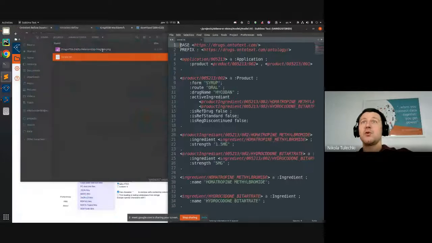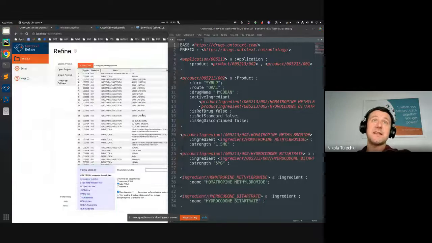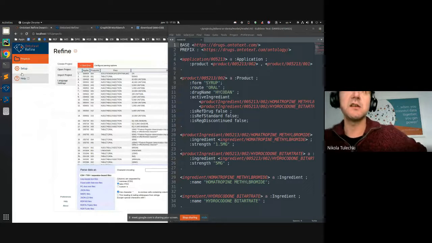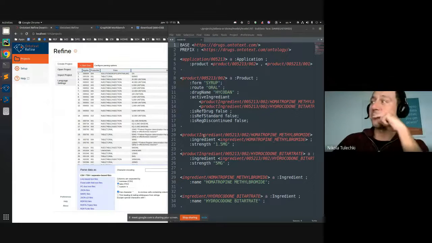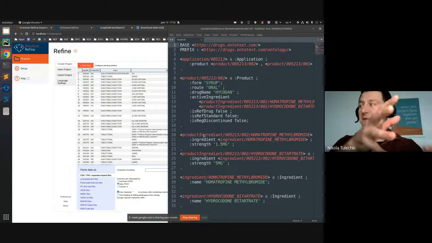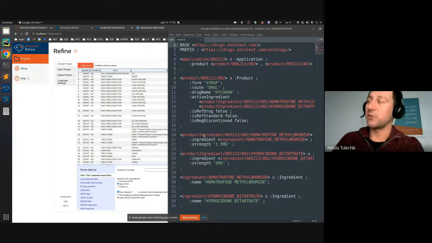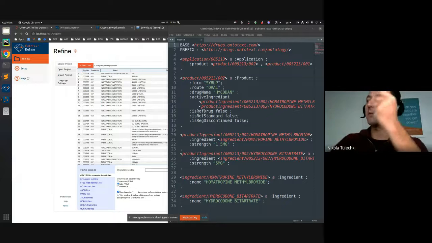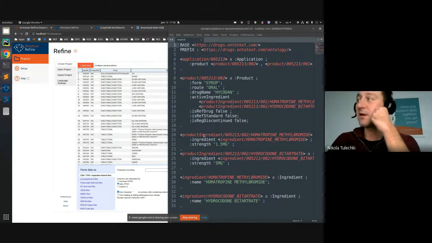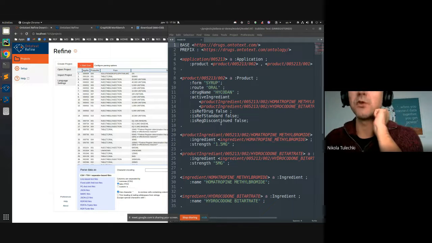And actually, I'm going to go through the model and look at the different steps that I have to do on the data in order to prepare it for RDFization. So my workflow will be first to work on the table, prepare it for RDFization, and then I'm going to show you how we do the mapping. And at the end, I'm going to use both of these to create a pipeline which automatically downloads the data from the FDA websites and produces RDF, which corresponds to my model.